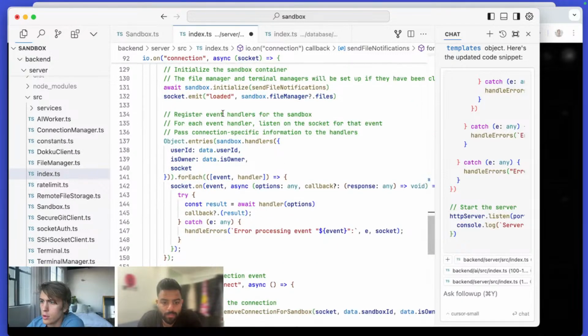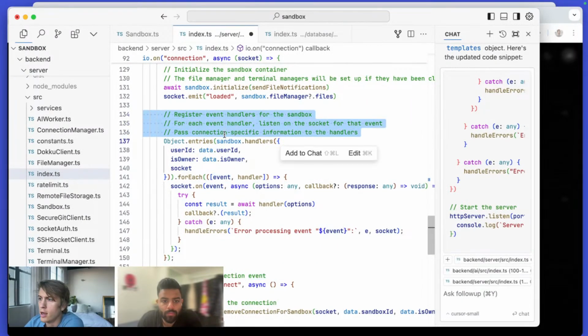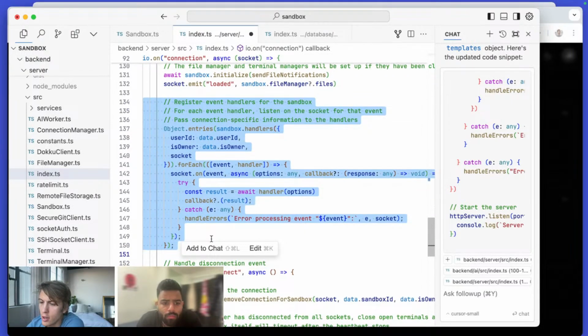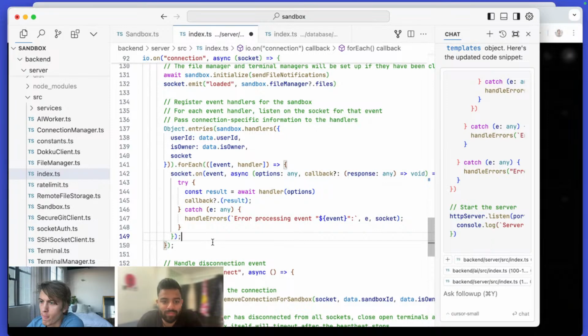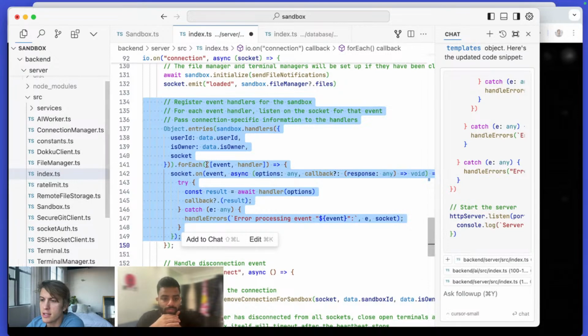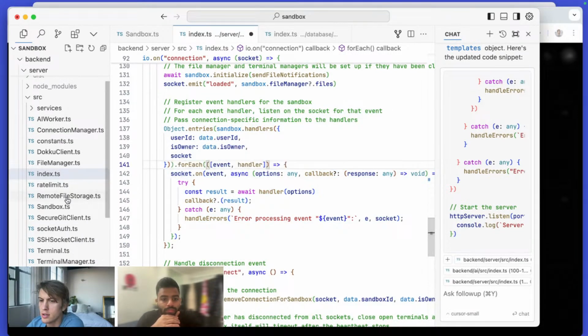So this part here, listen on the socket for that event. This is a super dense part of the code, but fortunately, you never really need to change this. What this does is it sets up socket listeners for all of these, if you go to sandbox.ts.